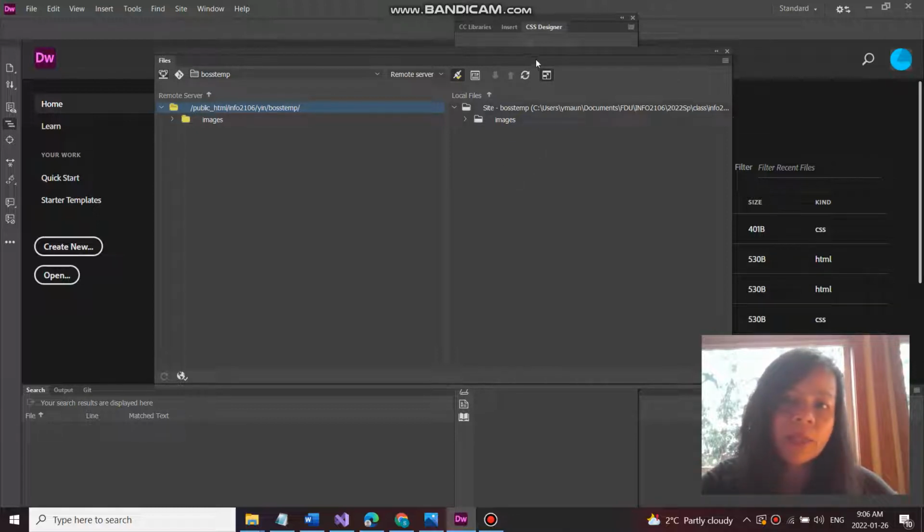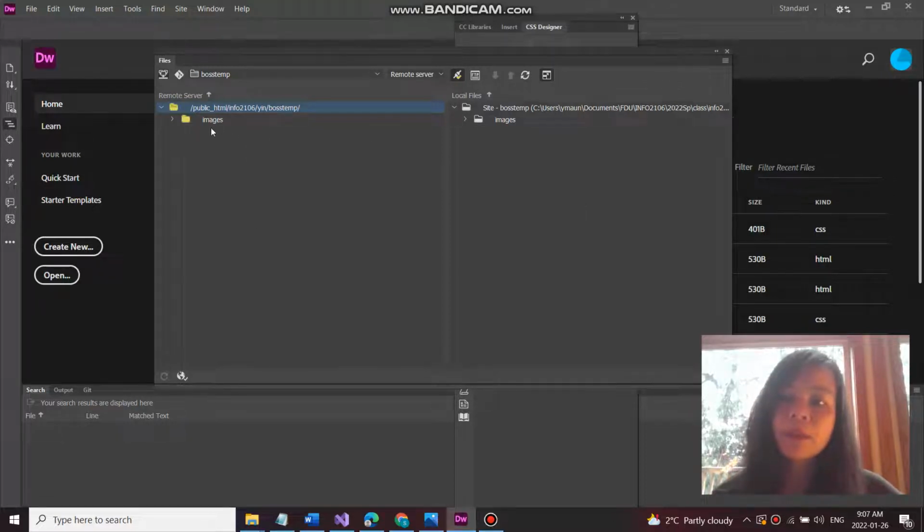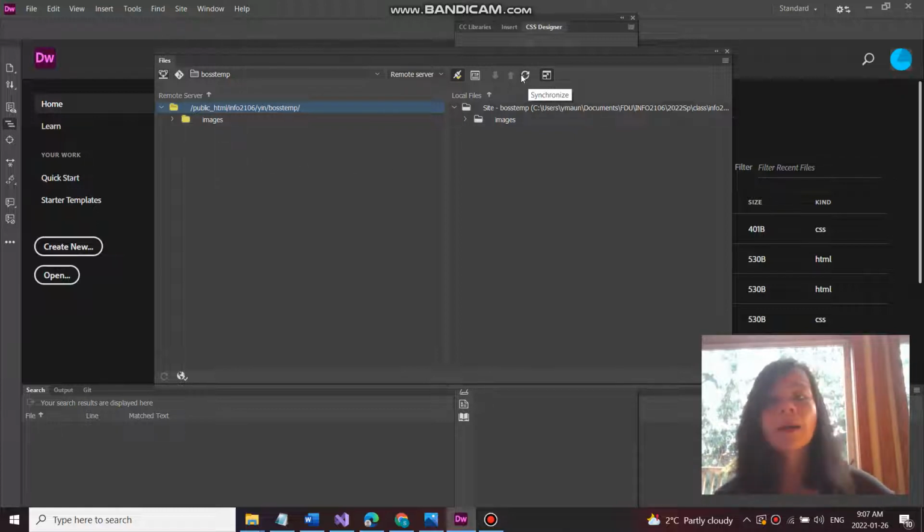So I synchronized, which means whatever I do on my laptop or desktop here on my local computer, it's also going to be updated on the remote server, okay? That's what it means by synchronize. All right, so now the images are also uploaded to the server. You can see that, okay?